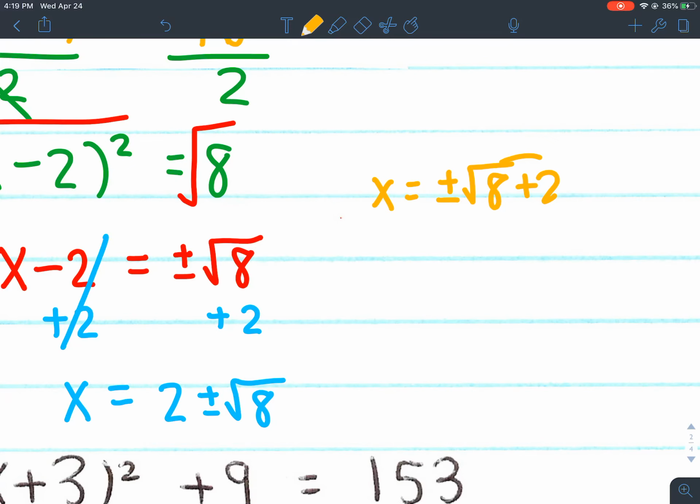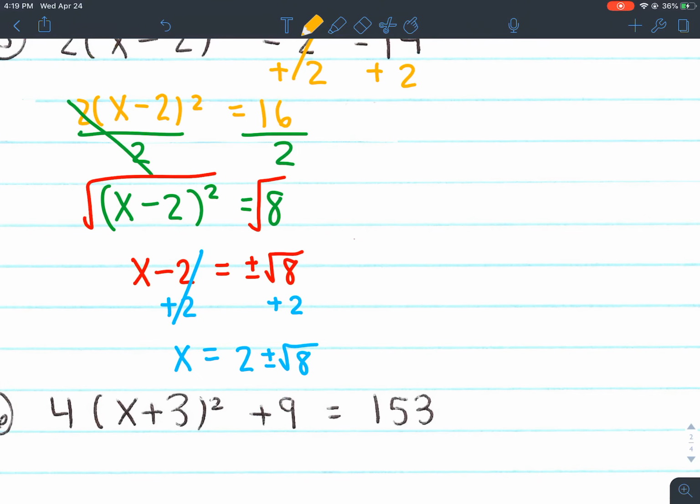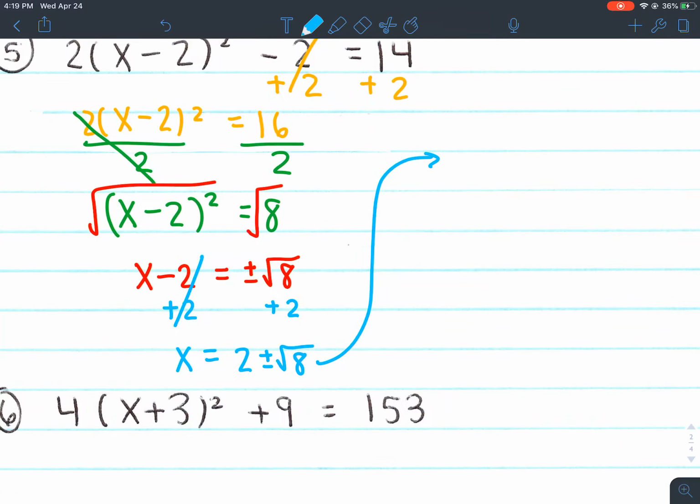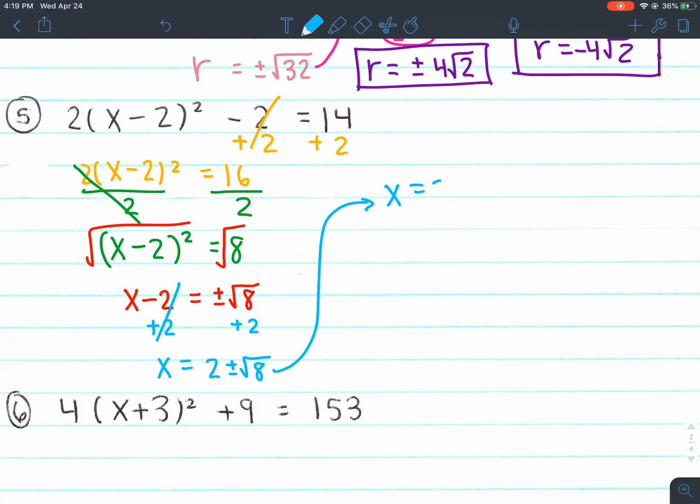It's kind of the reason why we don't write x3. We write 3x, right? x3, I can't tell if that's an exponent because sometimes your handwriting, I honestly can't read it. So it's just the same reason. So I prefer that you put that number in the front of your radical. Okay? Now I'm going to move this up here. So I have x equals 2 plus or minus the square root of 8.